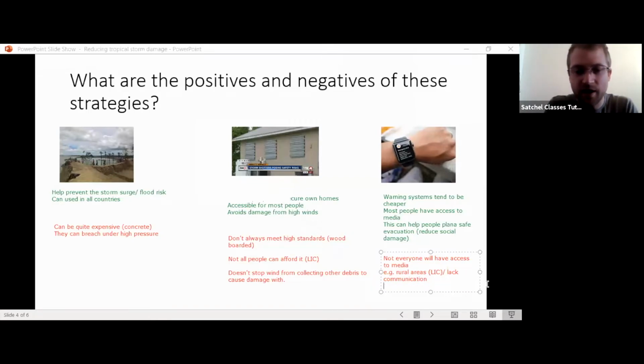Okay, storms are unpredictable. So tracks can change at any point. So you might put a warning system out to evacuate one area, and suddenly the tropical storm will change its path, and therefore that evacuation didn't need to happen, whereas another place would need that evacuation. And because of this unpredictable nature, sometimes there is not enough time.